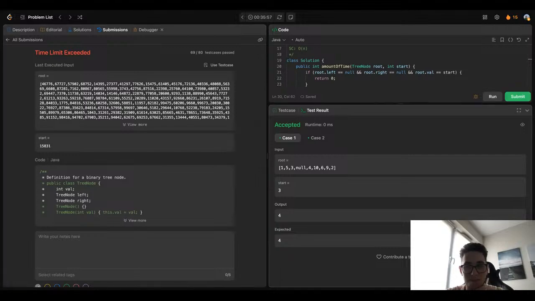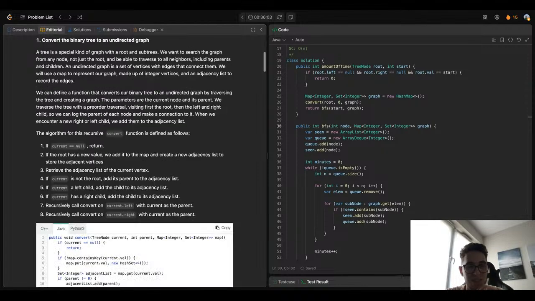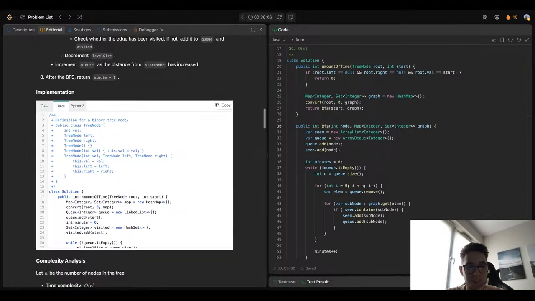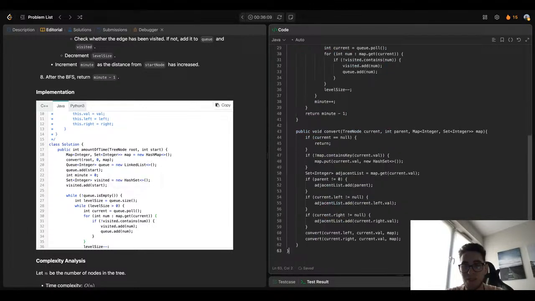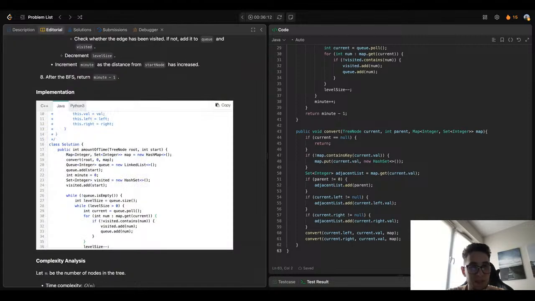Okay. Just to make sure that it's a problem with my code, not with the editorial solution. Yeah, okay, here it passed with a very, very bad result, but still.